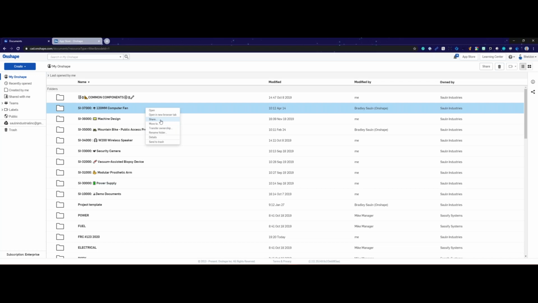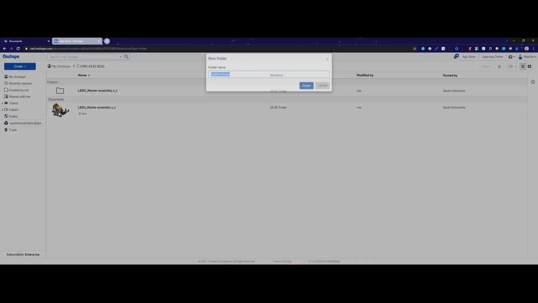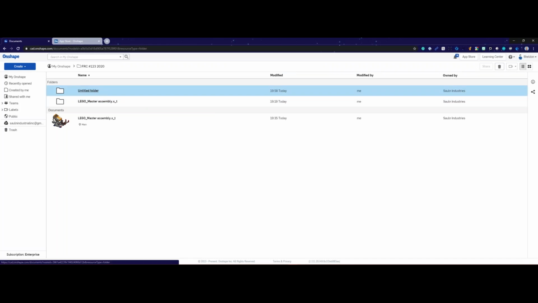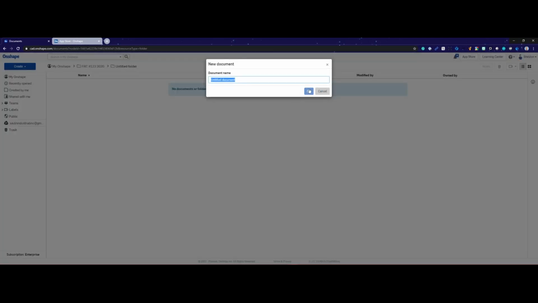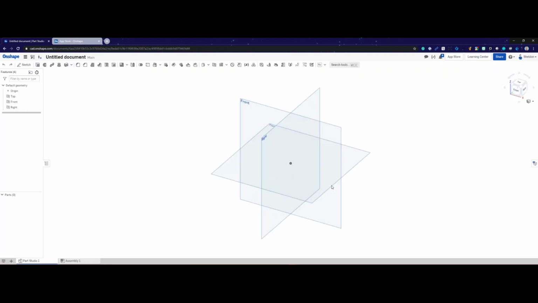If you're the one creating all the data first, all the folders and documents, that's a good way to start. So if you're the team organizer, create the folder and just create blank documents to get started. That way you know you're the main owner of all the data, and then they're just designing or importing stuff into those documents as you work. So maybe preset up a few structures, a few folders, a few documents within those folders, and have your team work within those to get started, versus moving things in. And that might be a better way for you to make sure you have the proper control that you want. Very good question.